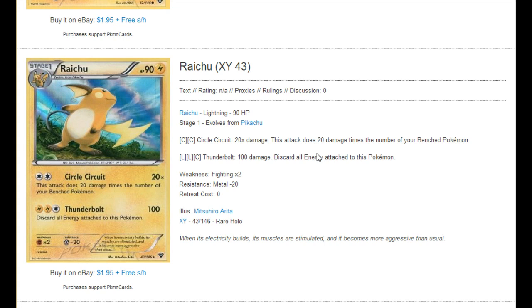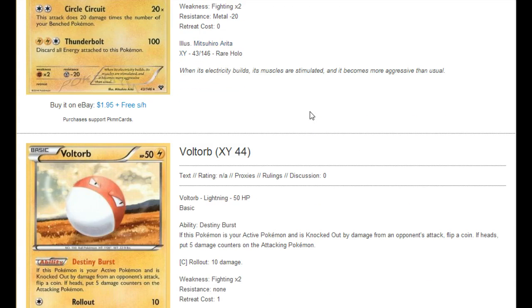He has free retreat. And he's a Lightning type, so you will be knocking out things that are weak to Lightning. Unfortunately, right now, I don't think there's too much that is, but again, if the format slows down, I could see this card being a real contender. 90 HP is probably too little, but there's things we can do about that with Tool cards and such.